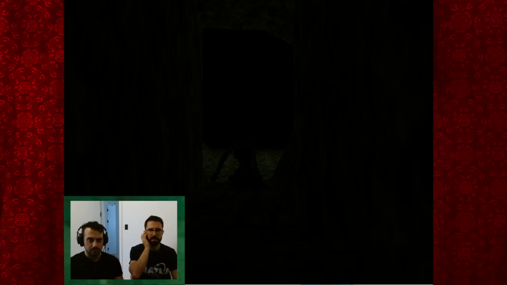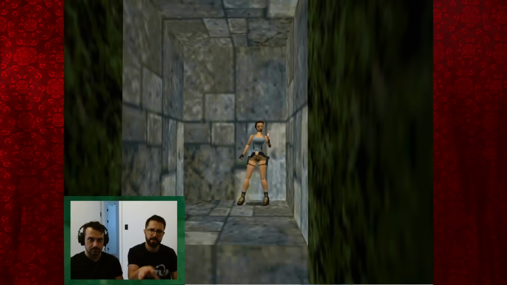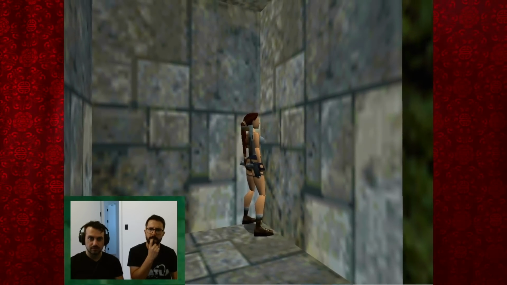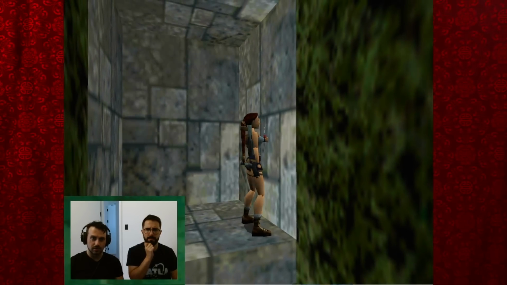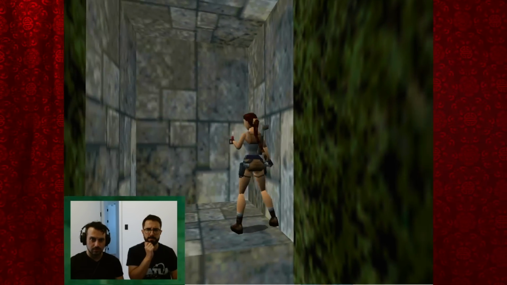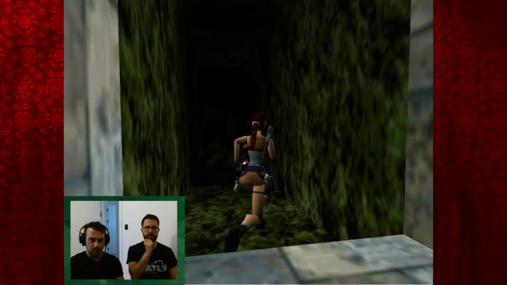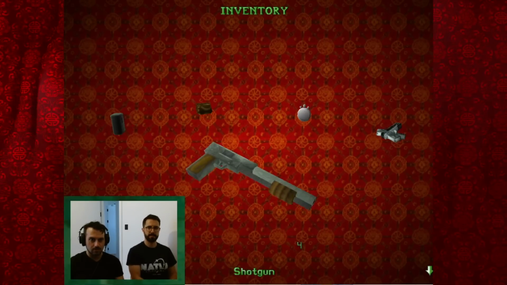Yep. Go back in there. There's another T-Rex? There is. Use a flare. How Jurassic Park of you. And have a look around here. Oh, I could just jump up. Right? No, I don't think there's a way up here. No? Okay, no. So, I thought there was something else in here, but I was mistaken. So yeah, you got that anyway.